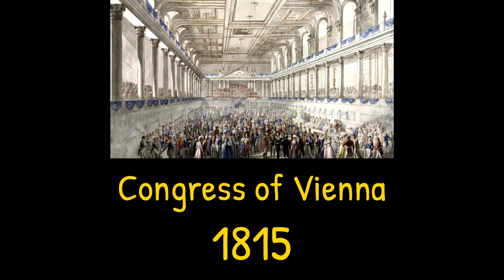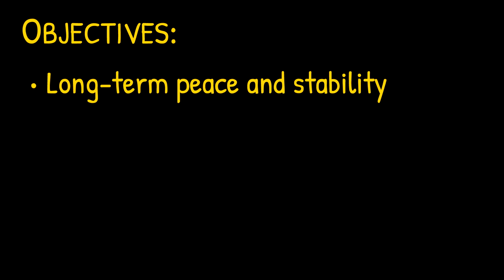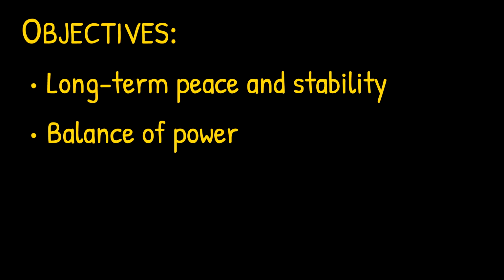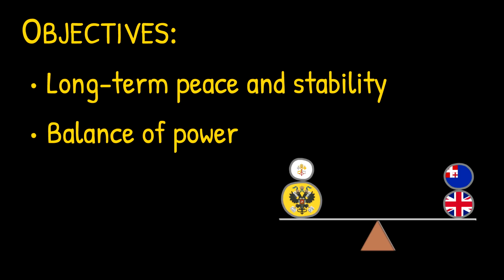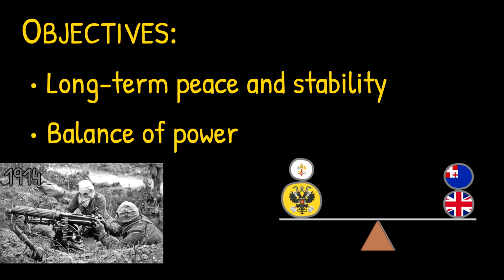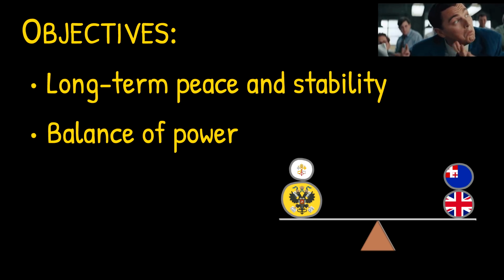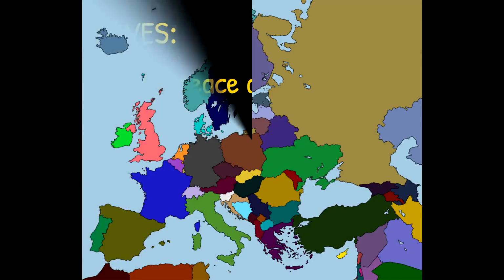And this leads us to the main event of 1815, the Congress of Vienna. This was a huge gathering of diplomats from all across Europe to decide on the future of the continent after the fall of the Napoleonic Empire. The main objective was to create long-term peace and stability in Europe by creating a balance of power, where the major states would be of approximately equal size and strength, so that no state could quickly overwhelm another. And considering that there wasn't going to be a large-scale European conflict for another 100 years, the mission was, in a sense, accomplished. But anyway, it's map time.